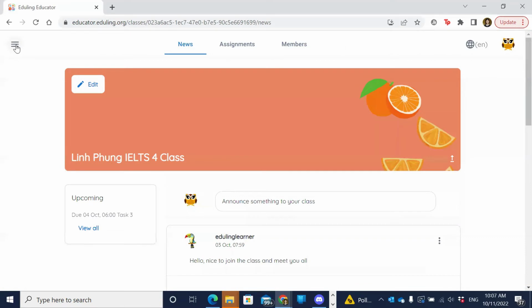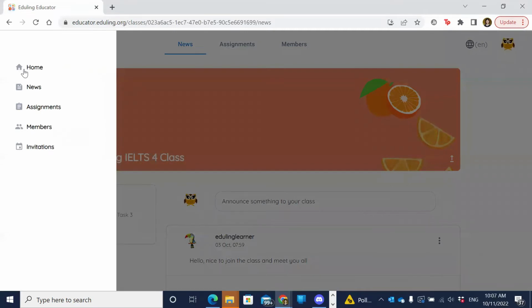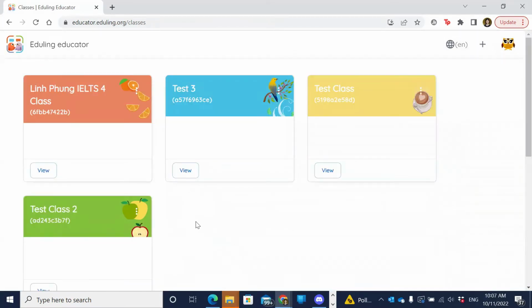Now on the left-hand side, you see this sign here. You can click on this sandwich sign, and you can also access the different tabs. There is something that is different here. This is invitations. This is for you to manage the invitations from your class. Or if you want to go back to the list of the classes, you can click home and you will go back to the list of the classes here. So, another thing that you should pay attention to is the class code. On the very home screen, you can see different class codes for your classes.